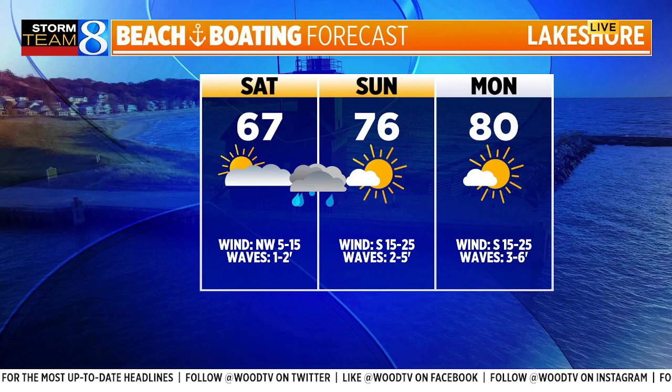Here specifically, day by day, you can see the planner showing what we're thinking, and at least initially, that may change a little bit, but I don't think it's going to change much, and it's great to see it. Now, these are beach temperatures. It's 60 Saturday and mid-70s on Sunday and right around 80 on Monday. You come inland just a little bit, we're talking about adding a good maybe 5 to as much as 10 degrees onto those temperatures. So if you do want to cool down, especially for Memorial Day, which we're expecting inland temperatures right around the mid-80s at least, some humidity, the beach is perfect to cool down. Maybe catch it after a parade.